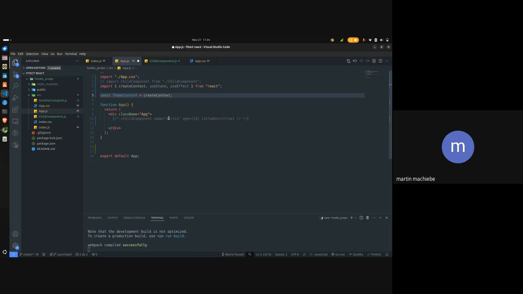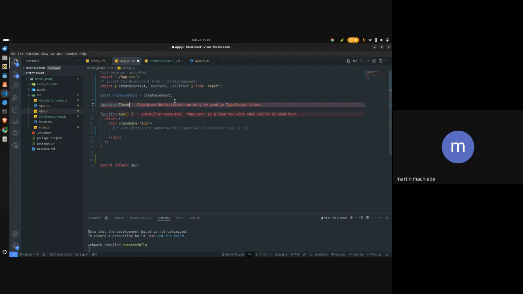So what is the next thing? We need to create a function called team provider. Then go in with this, and we're going to pass it in as children.